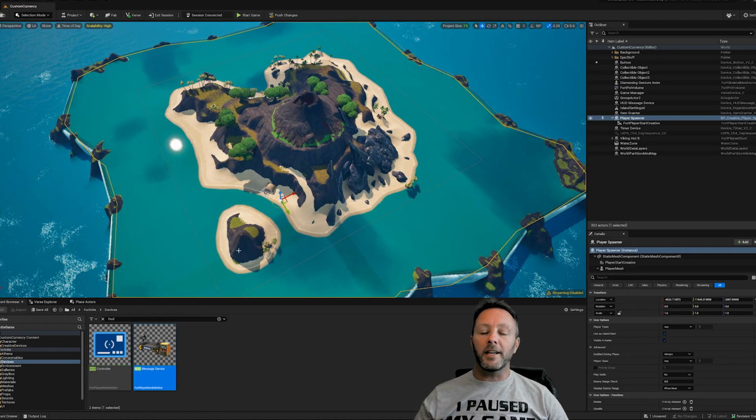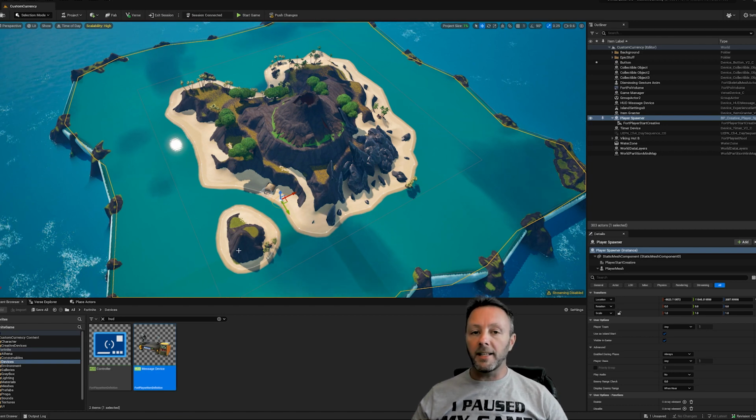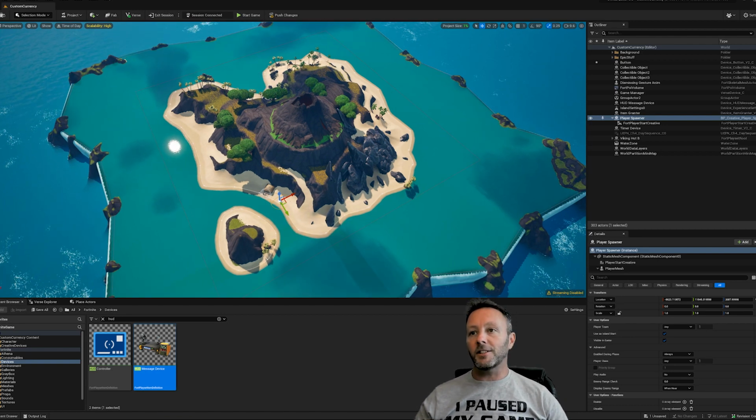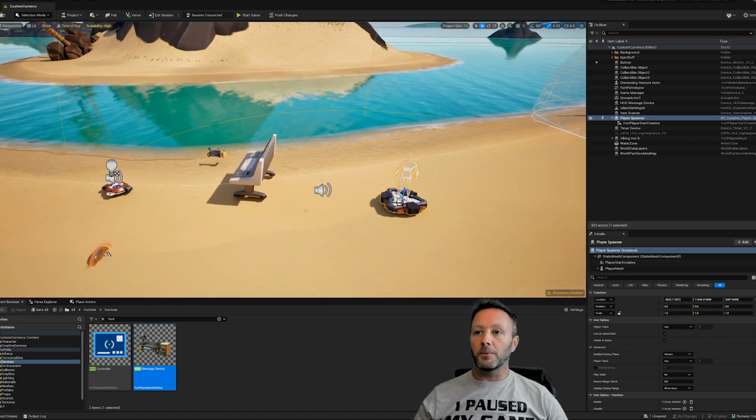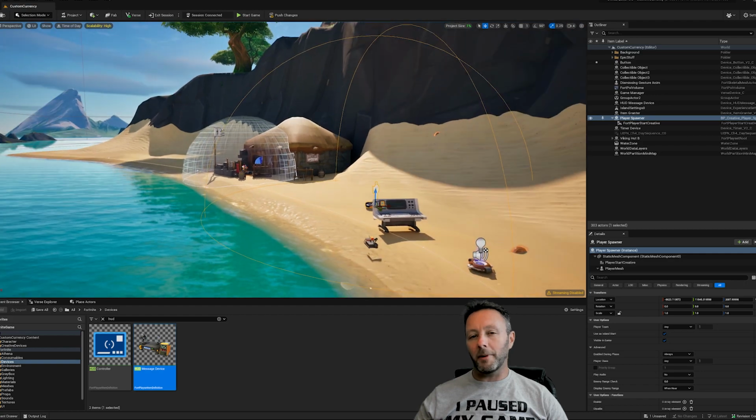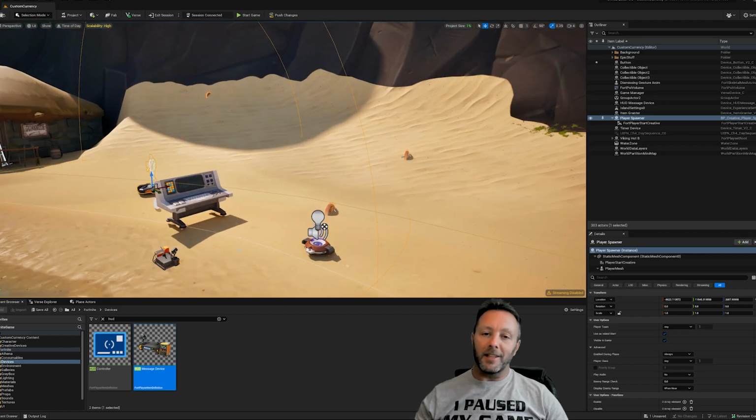This is what the island looks like. If you're wondering how to go about making stuff like this, I didn't make this. This is just the default volcano island that's in UEFN when you start it up. I like to use these because it looks a little bit better than just having a normal one. Anyways, let's just get into the Verse.